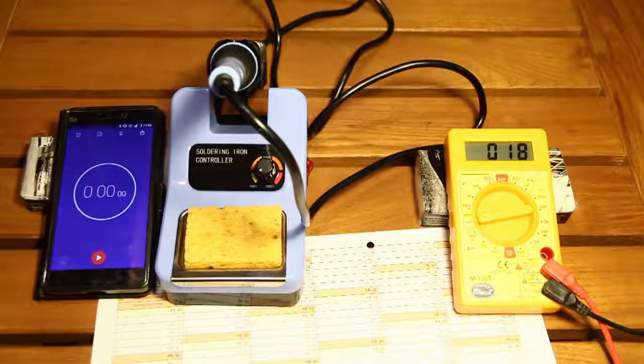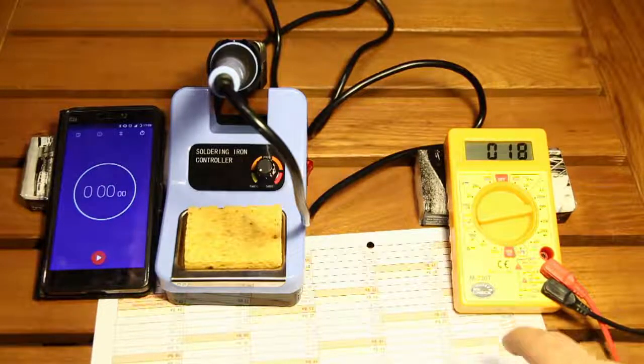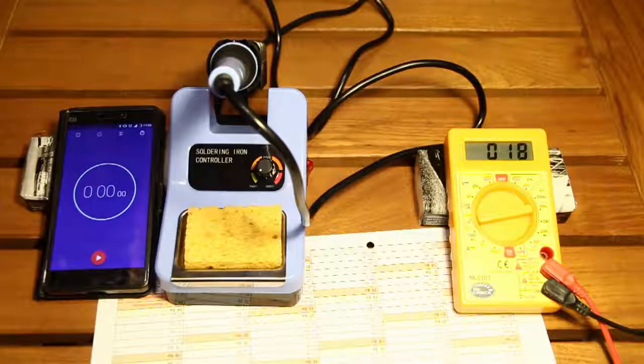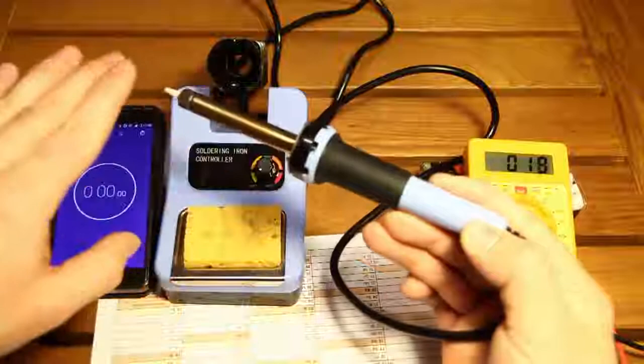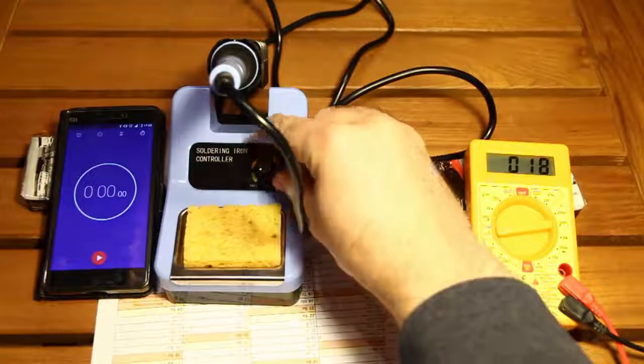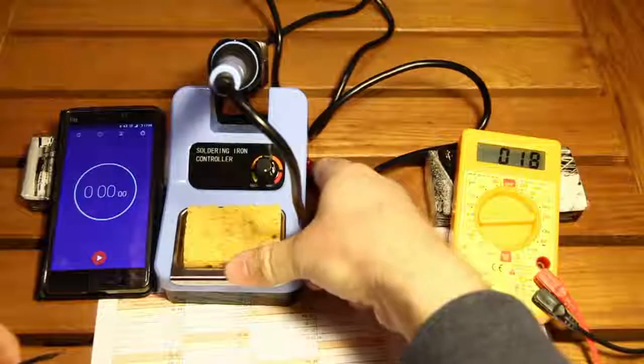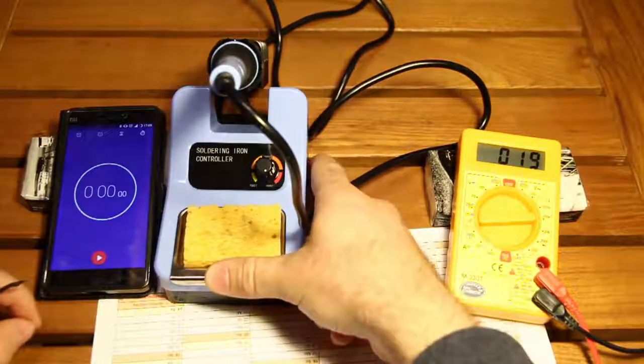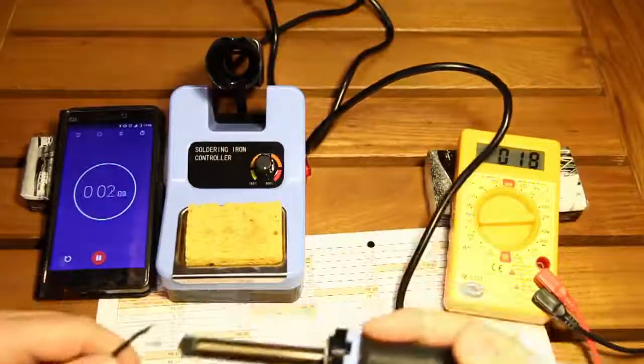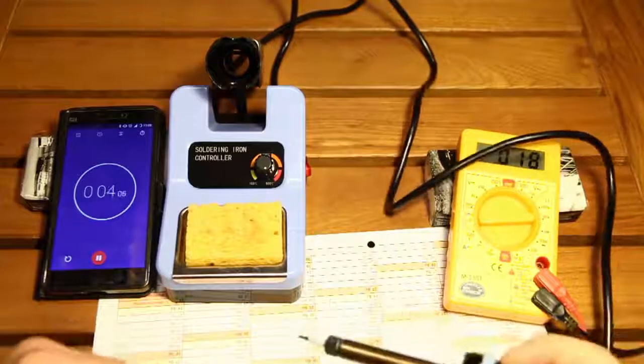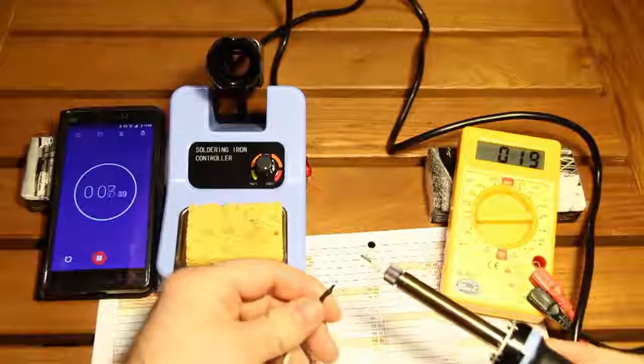I've changed my setup. I'm using this cheap multimeter to measure the temperature because the Gossen only goes to 400 degrees Celsius. I've let the soldering iron cool down completely. It's cold to the touch. And this time I'm gonna crank the power all the way to 500 degrees. I'm gonna turn on the soldering iron and start the timer. Here we go—on, starting the timer and starting the temperature measurement.